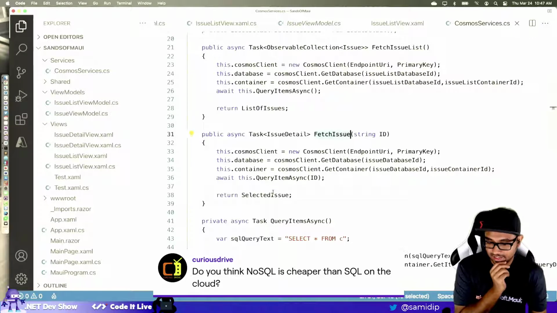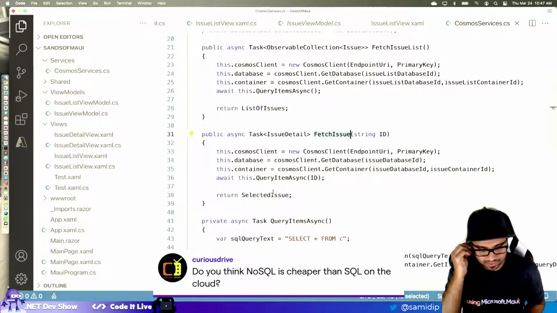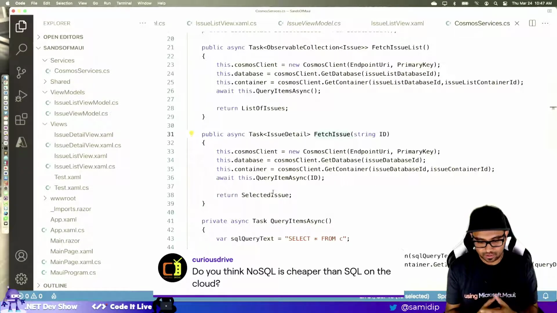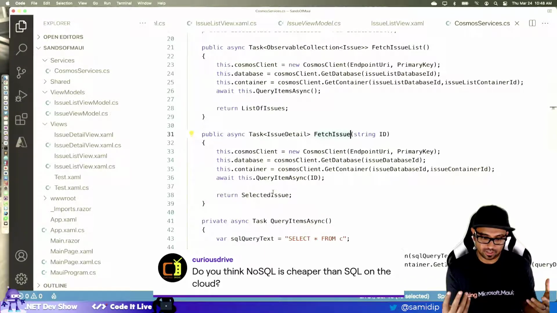In a way, yes, it can be, and that's the obvious thing to lean towards, because when you look at SQL Server running in the cloud, it is most likely running on a dedicated VM, while something like NoSQL can be, again, it really depends on how you host it, how you have your plan set up, but the reads and the writes to a NoSQL database can be from shared infrastructure. So something like Azure Cosmos DB might not even need a whole hosted VM just to look up or write to your data.